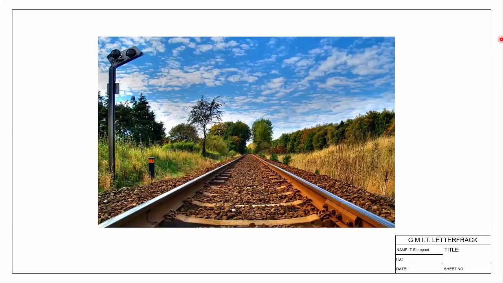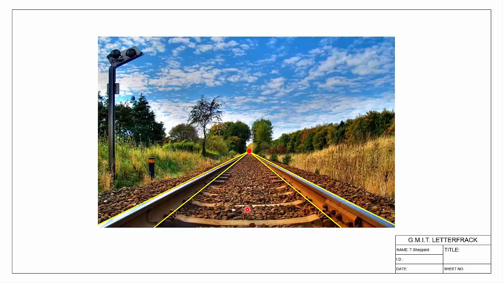Here we can see the example of a set of railway tracks disappearing off into the distance. In spite of the actual rails being the same width apart, as they get further away they seem to disappear off to a single point. We can draw in our lines and follow them — they all disappear off to a single point. Likewise, the railway sleepers closest to us appear larger than the ones further away. This is what it means when something is seen in perspective: objects nearer to us appear larger than objects further away, and parallel lines disappear off to a single point. This is how we see the world.